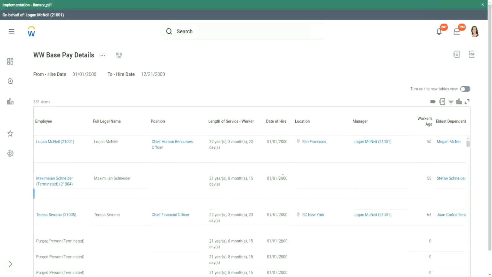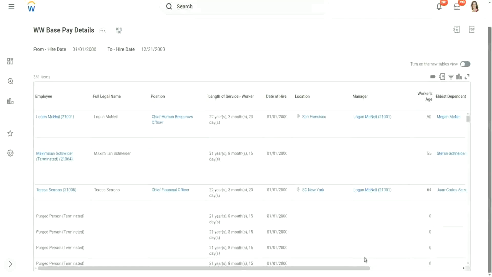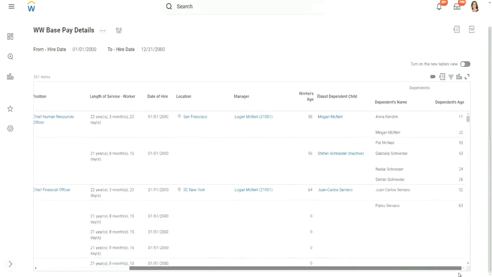Okay, let's look at the data that we have received now. For Logan McNeil, we have 3 dependents: Pat McNeil, Megan McNeil, Anna Kendrick. The report output, when the calculated field returned, which one?